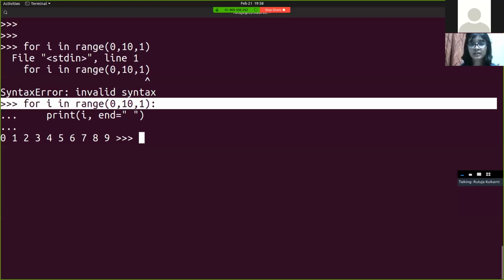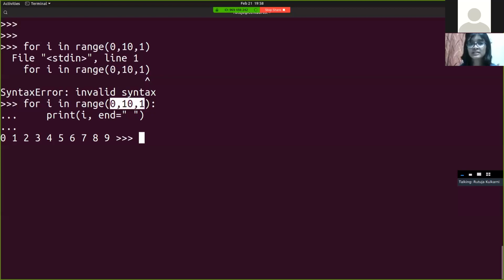Okay, let's say n equals 10 here. It doesn't end at n, it ends at n minus 1. So it will take this 10 as the count of numbers we have. Don't consider that it will show us the output up to 10. 10 indicates the number of outputs we will be getting. If you count here 0 to 9, the number of outputs is 10, and that's how it works in Python.